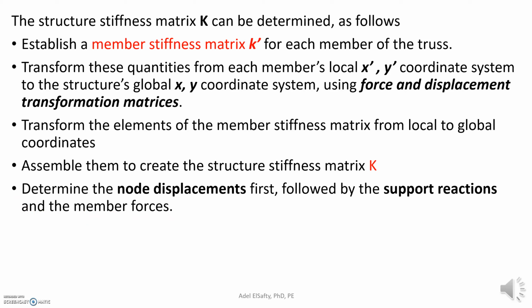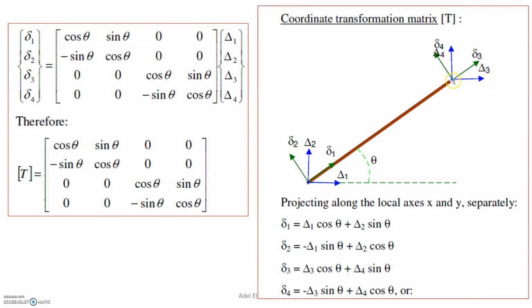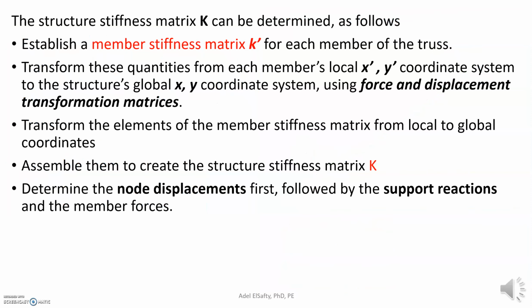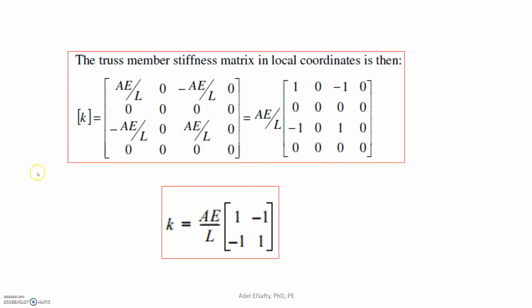And to give you an idea of what I'm talking about, here are small delta 3 and delta 4 and delta 1 and delta 2 in green color, which are called the local deformations. The blue color, big delta 1, delta 2, delta 3, delta 4, is the final global deformations of the whole structure. So there is some transformation for this. Before we get started with this transformation, we need to know that there are steps that we need to follow. Establishing the local stiffness matrix of the member itself.